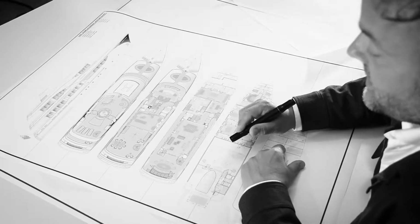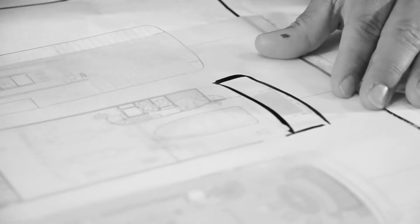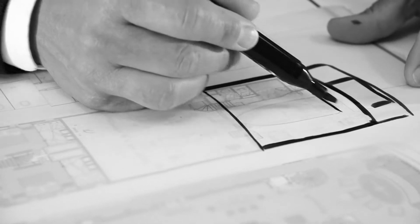So before we take a look at the novelties of the general arrangement and the layout of the Nobelskluk 56, let's take a look at the more or less standard layout like the one I have in front of me here. When you enter a yacht of this size, you're greeted on the aft of the ship either on a bathing platform or swim platform, and then connected to that is the lazarette where you can have your tender storage.